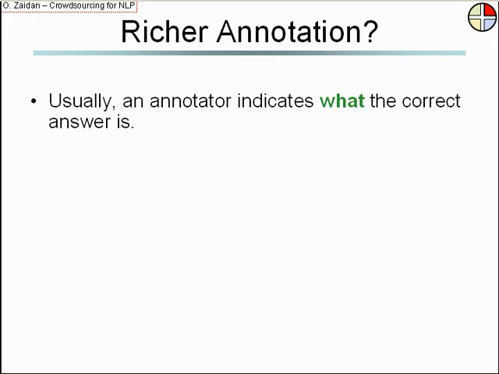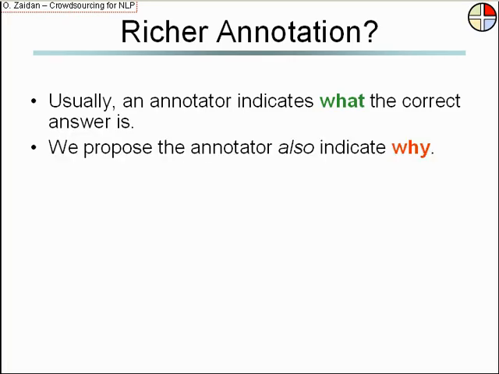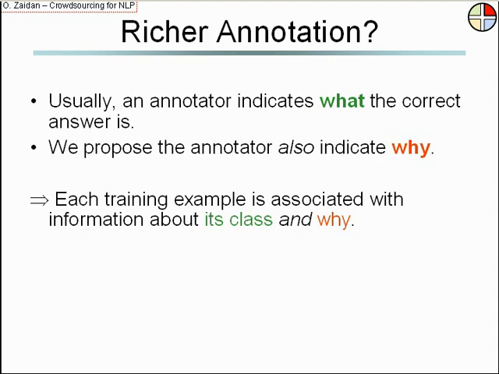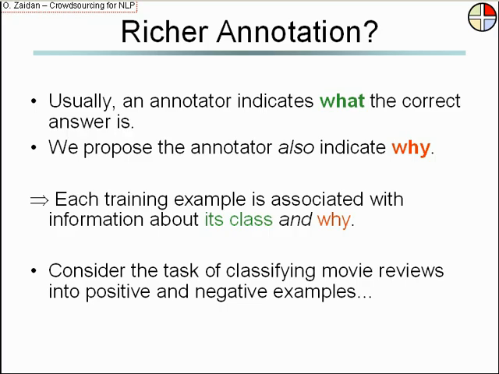Usually we ask the annotator to tell us what the correct answer is. Here I'm proposing that we ask the annotator to also tell us why they chose that answer. And so each training example will consist of information not only about the class but also the reason. So let's take a task of classifying movie reviews into positive and negative examples.